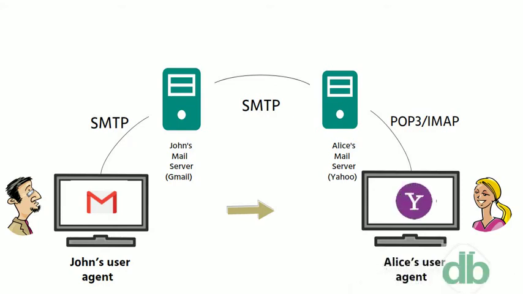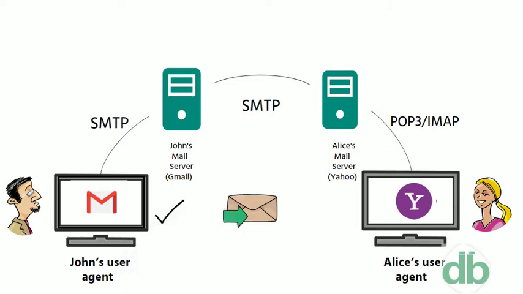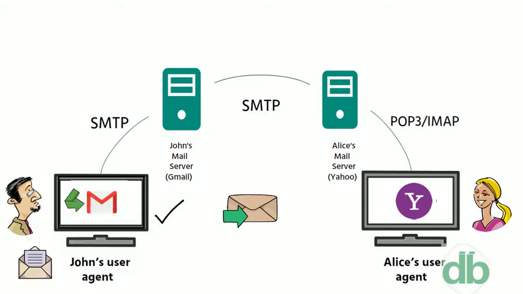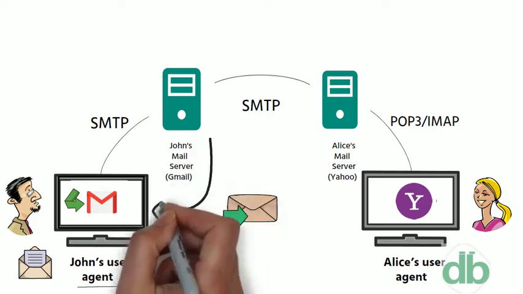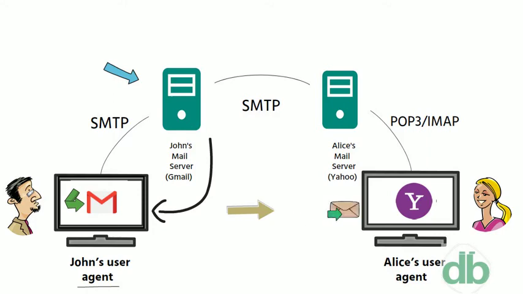John wants to send an email to Alice. He composes his message on an application running on his Mac, Apple's Mail app, and he is ready to click send. This is the application running on John's computer that he uses to compose, reply to, and read his email messages. John uses this on his Mac as his user agent. If John wants to read his email messages, his user agent fetches them from John's mail server. If John wants to send an email message, he composes the message on his user agent and then pushes it to his mail server to be delivered to the right recipient.